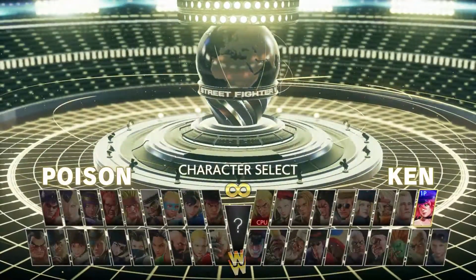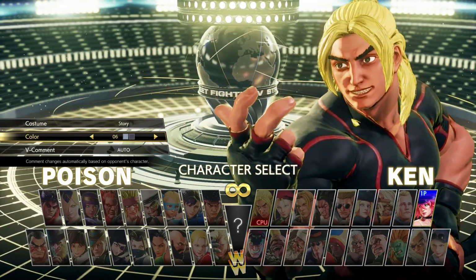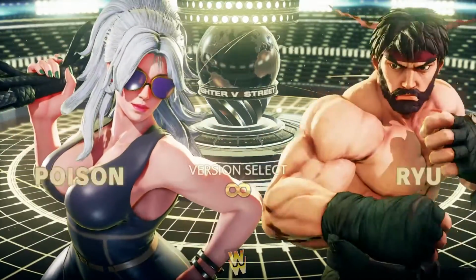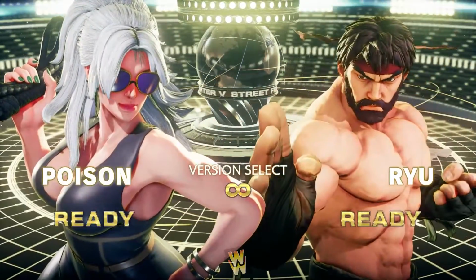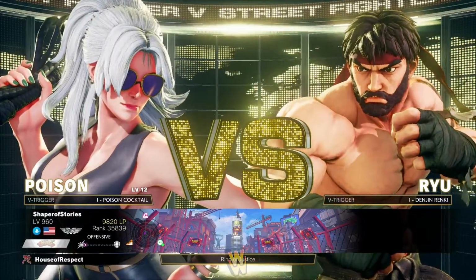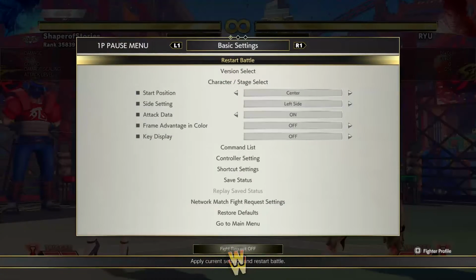I'll be playing Poison today. So we learned the range of her moves in the last episode, and now we're gonna kick some ass. Ooh, that's a costume I haven't seen on her before. In case you're new here and don't know what we like to do, we like to take a look at 10 different techniques that I think are pretty important to know for different situations for this character. And we're gonna start things off with a good old anti-air because they're pretty simple, right?